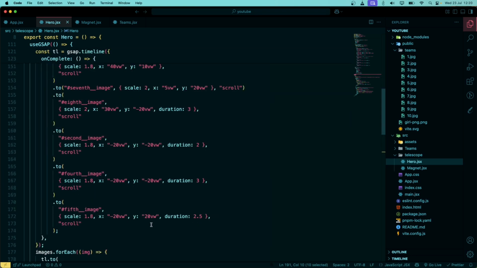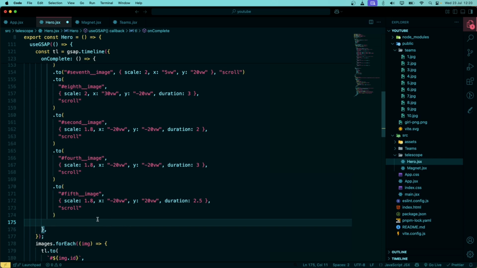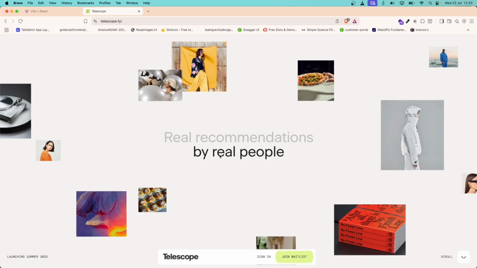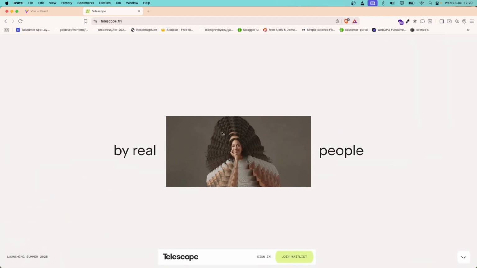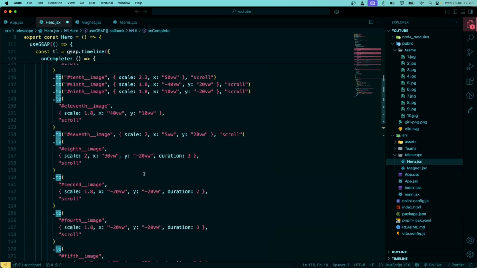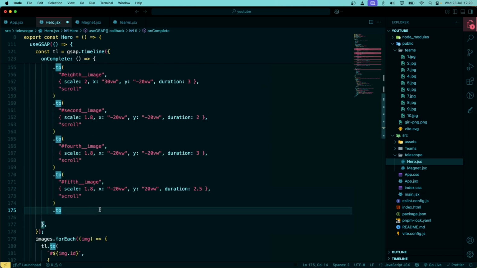So this is the timeline for the scroll. Now I will add another .to because we are animating in this ScrollTrigger timeline, because this image animation is linked with the scroll, so we'll have to put it inside this scroll timeline. Now let's do that.